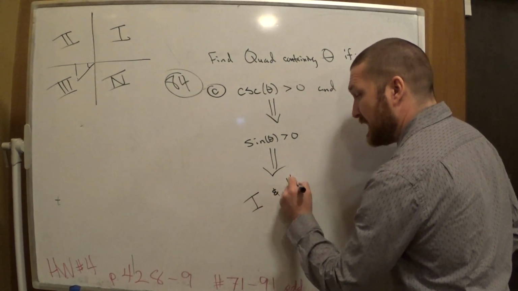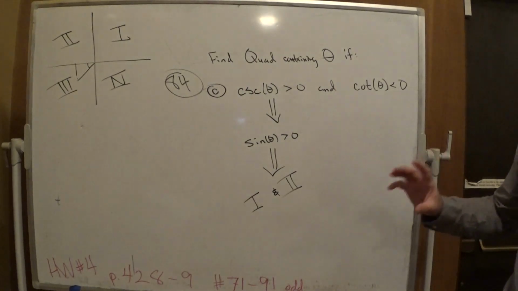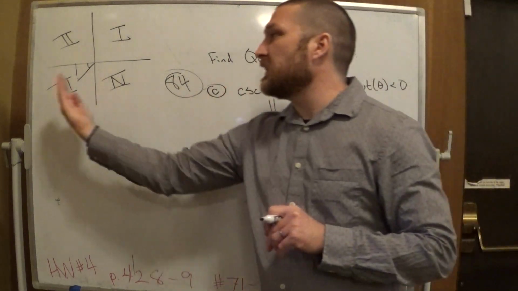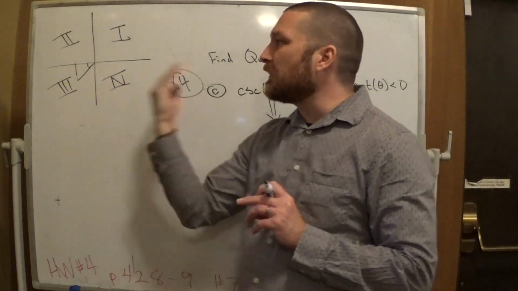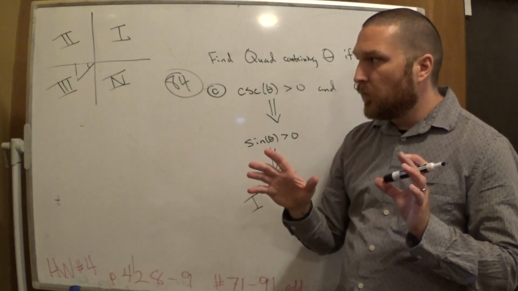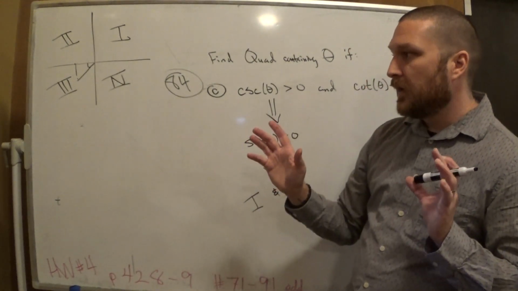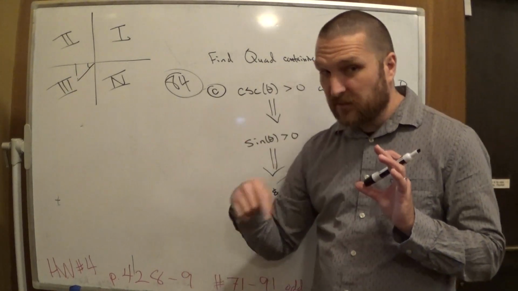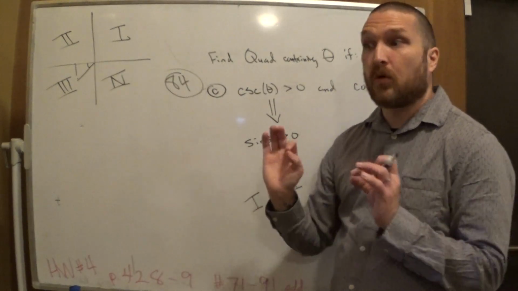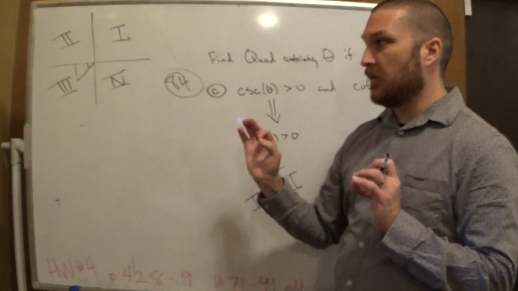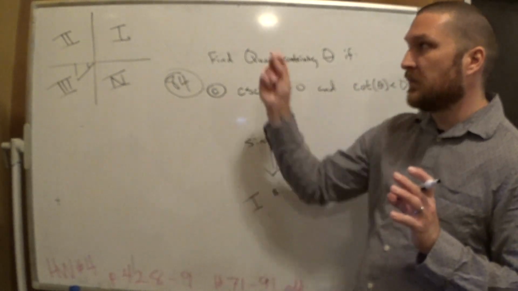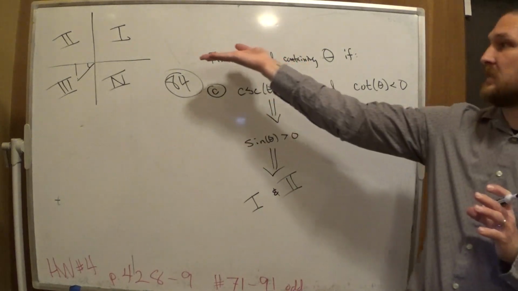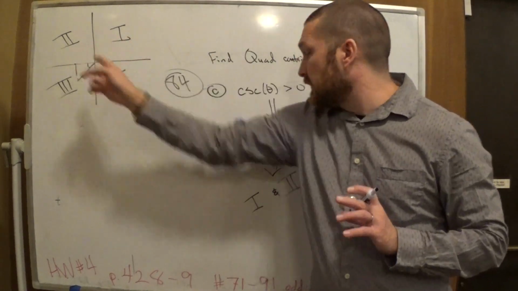The ones above. I really want you to start getting in your head: sine is height. Sine is up and down. Cosine is right and left. We will come back to this in greater detail, but next week we're going to use the unit circle definitions of sine and cosine, which is just a coordinate on the unit circle. If sine is the y value, the up or the down, then if sine's positive, it has to be up here, and there are only 2 possibilities there.